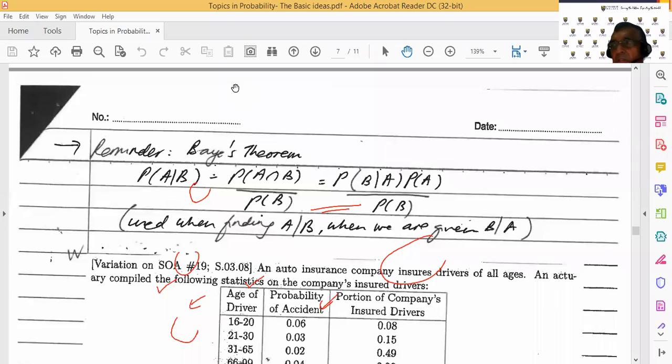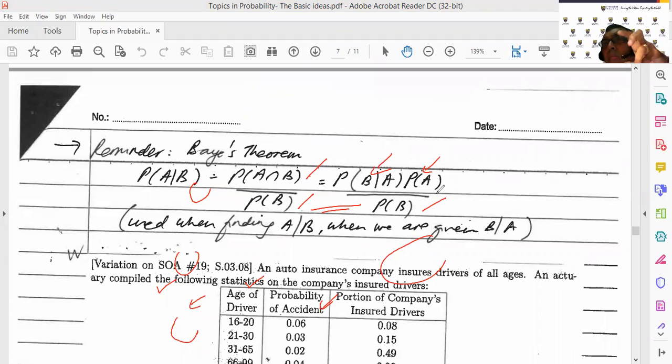Bayes theorem is always a conditional probability. Probability of A given B, you know this, I told you about this, is A and B over B. And then I'm just replacing this. I'm just writing A first. If I write A first, then I must follow it up with B given A, over B.